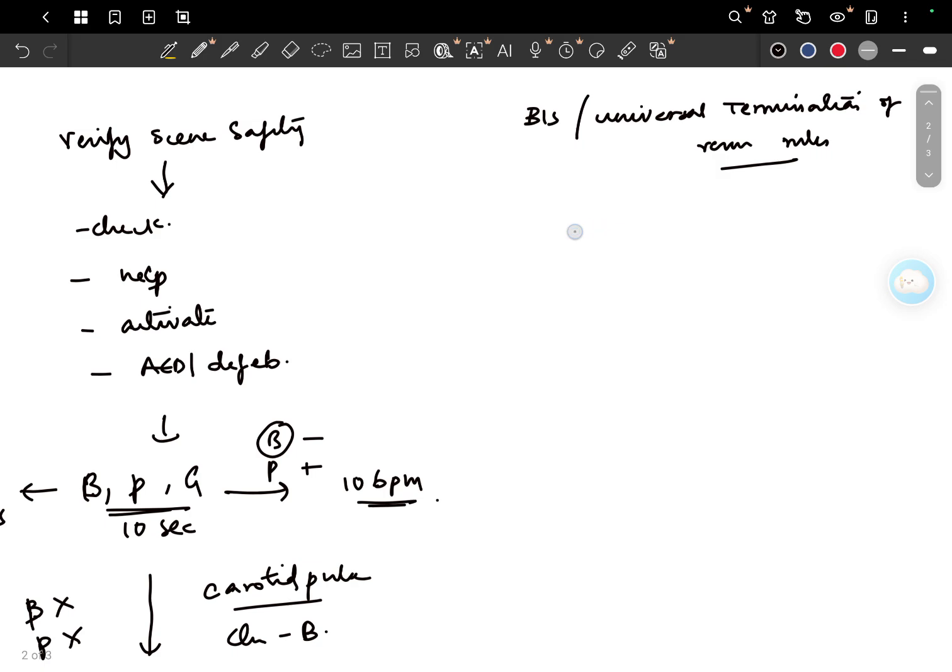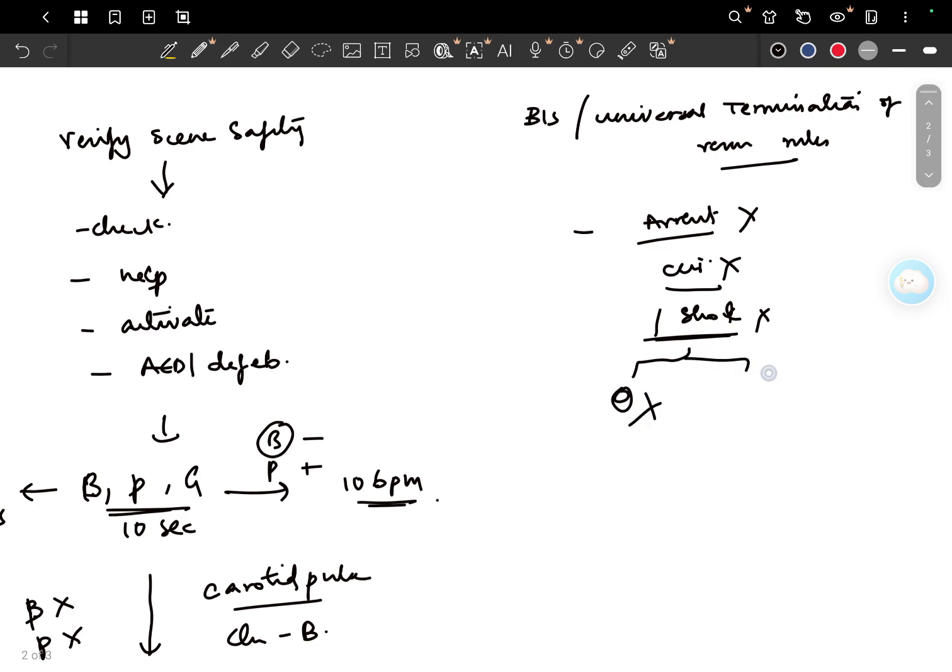If you did not see any cardiac arrest, and there is no return of spontaneous circulation, and it is not shockable, or you can't give a shock at that moment, if all these are present, then you will be stopping it. If these are not present, then you will be continuing the CPR.